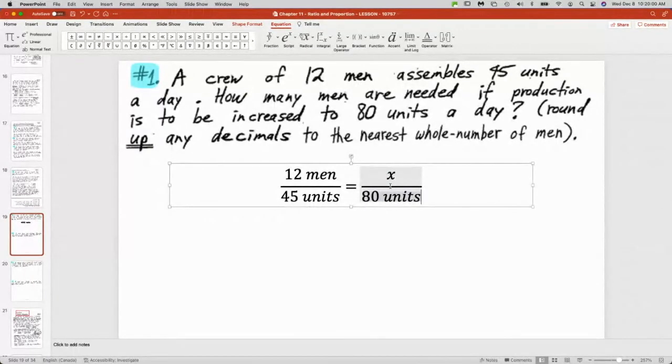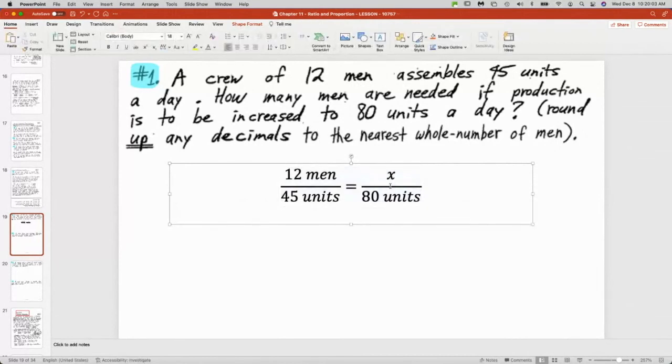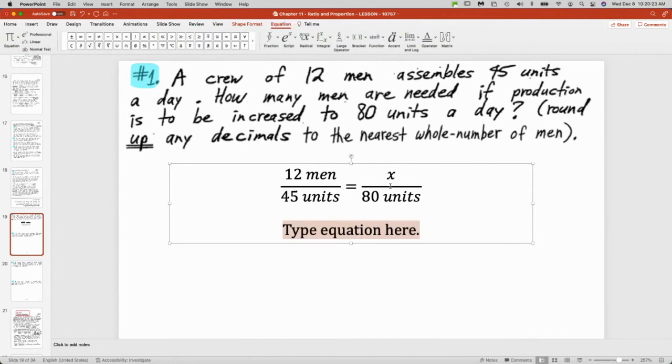I'm going to do something here in terms of solving this equation, not because you need to do this for your approach. Your approach is very good. But in situations where the context is confusing, you can fall back on this if you need to. Just momentarily though, I'm not gonna write down the units in the next line. So you can if you want to, but I'm just gonna write this as follows. Cross multiply, and we get 45x equals 12 times 80. After a couple of lines of writing, I will have the same answer as Oakley, which was 21.3 approximately.